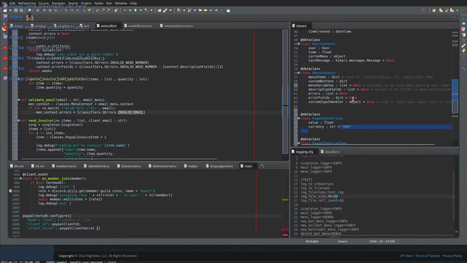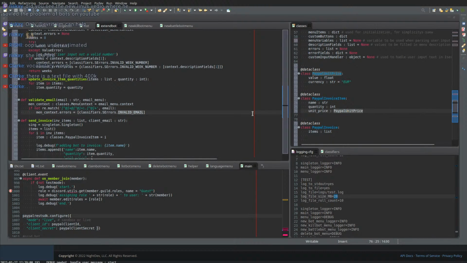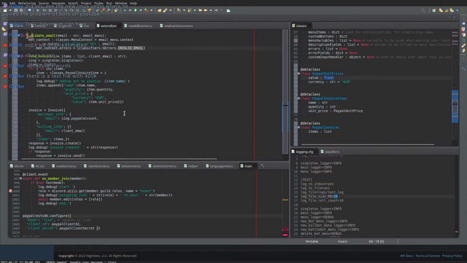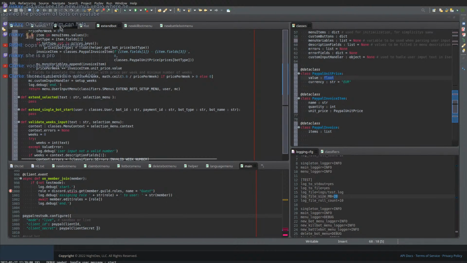Not serializable. Well, I guess until I get more details, I'll keep looking into this. Unit price. Oh, it's an instance. So why did I do it like this? Okay, see what I did wrong.